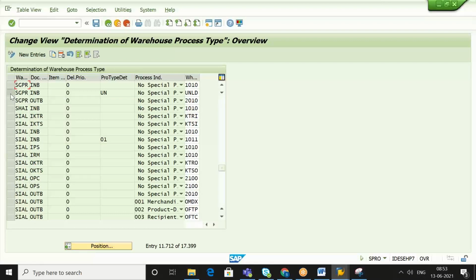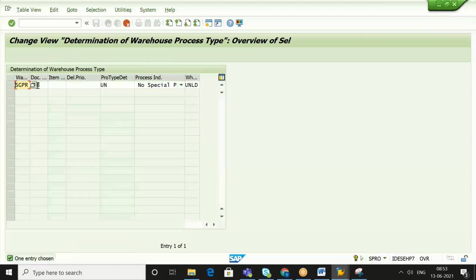and I already have one warehouse process type for POSC for inbound delivery. So we have to take similar to this. How to take this one? Copy this, and document type should be OUTB. This is for outbound delivery. And the warehouse process type determination indicator, I am going to use the same.